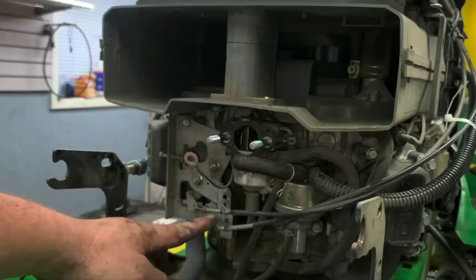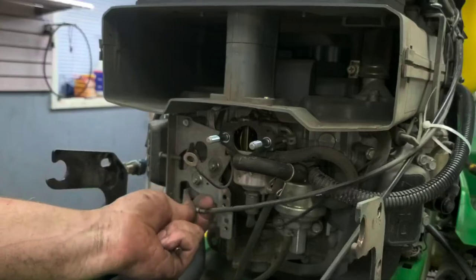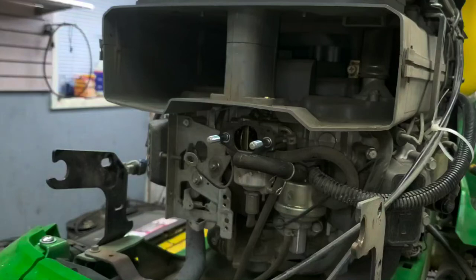So that's a 5/16 or an 8 millimeter there. You're just taking both of those out of there and then you pull them straight out and towards you. That's all your linkage is free there. So yeah, that rubber there was a little bit bad on the end, but no big deal there at all.